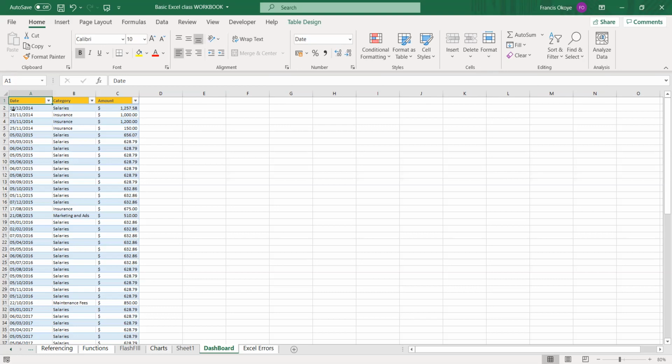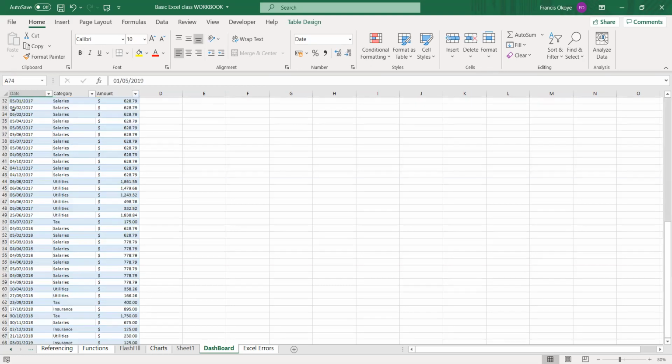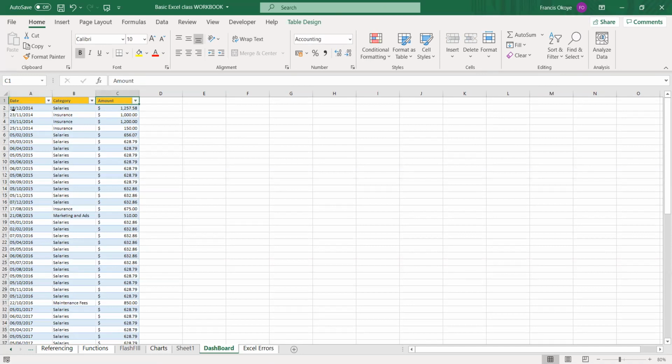What again? She said there should be no total or subtotal. Do we have totals or subtotals here? No. Any other one? No empty column.